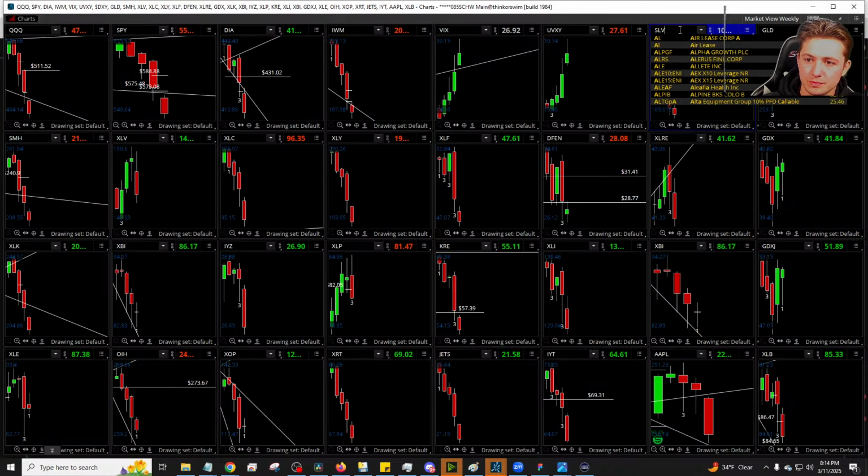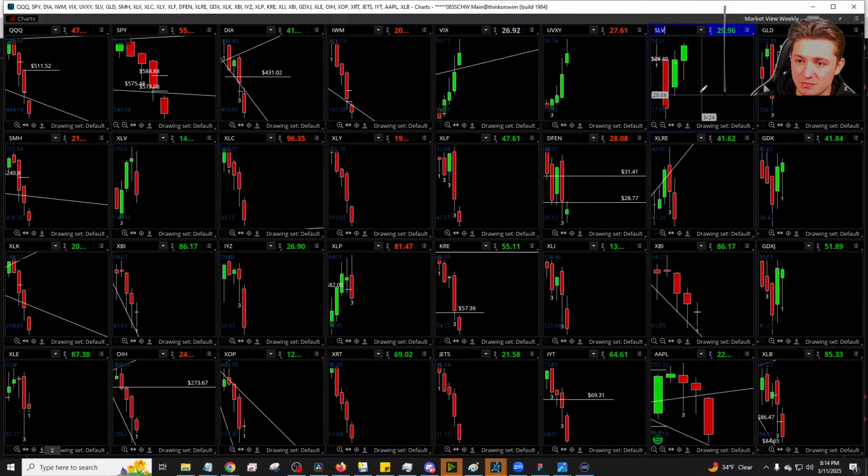Now, if we go to silver, it went 2 up last week while the market got wrecked. And then it went 2 up again this week. So the buyers came back to buy more. That's something we look for. So we can say they're buying the precious metals, and the rest, they just don't care. Besides maybe the defensive sector is a little stronger this week. But hopefully that makes sense.